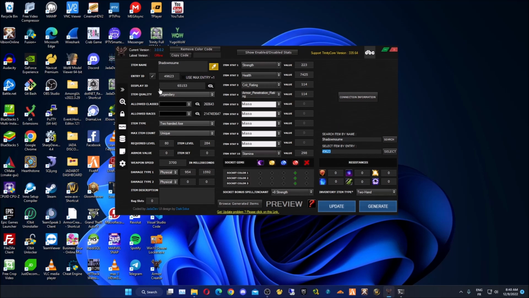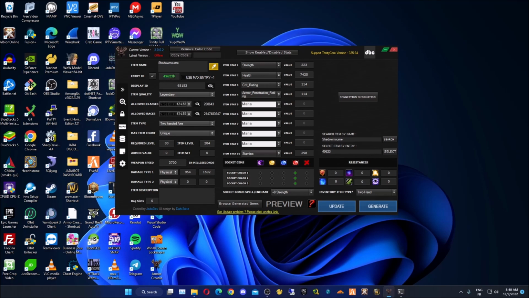All right, so Shadowmourne, here we have the entry ID of the item. We can see here when you click on this check, if it returns the value to red, that means that this entry exists. For example, I'm going to pick another entry like this. I assume it doesn't exist.